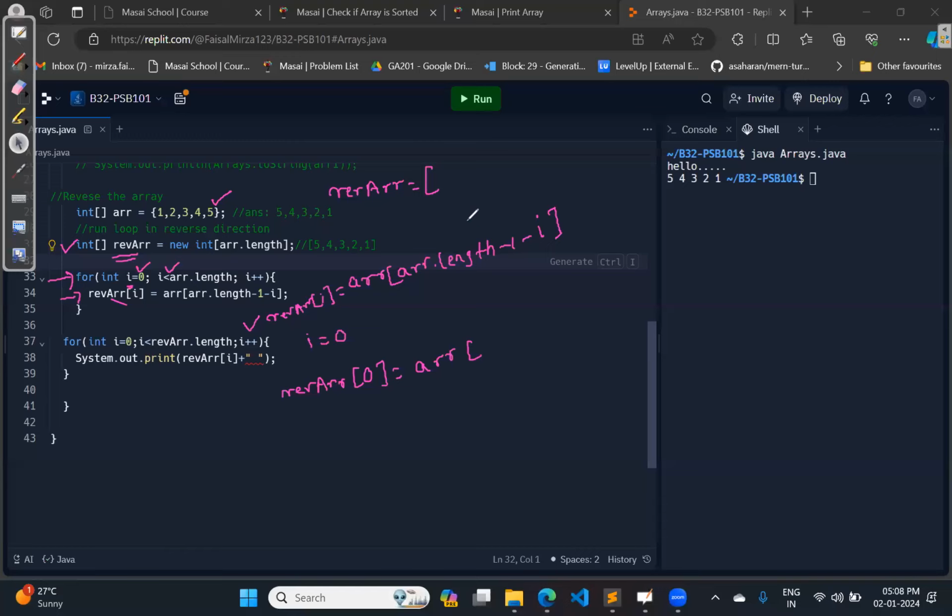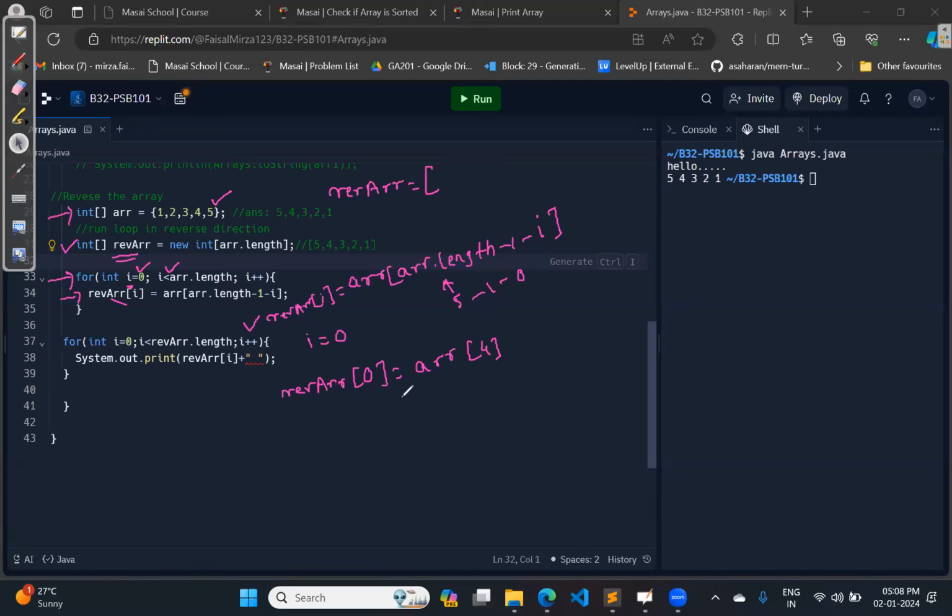What is the length of the array? It is 5, minus 1, i is 0. So can I say that arr of 4. Now tell me from the original array, what is arr of 4? What is its value?